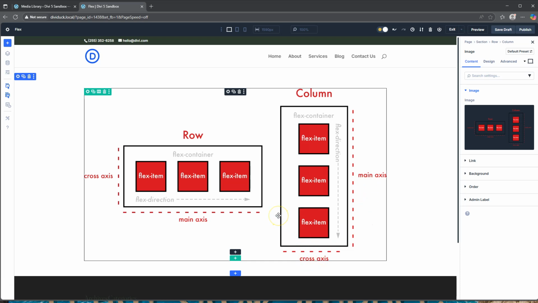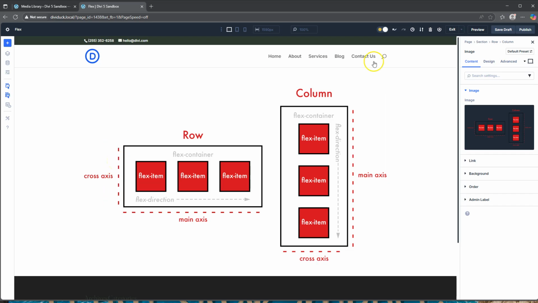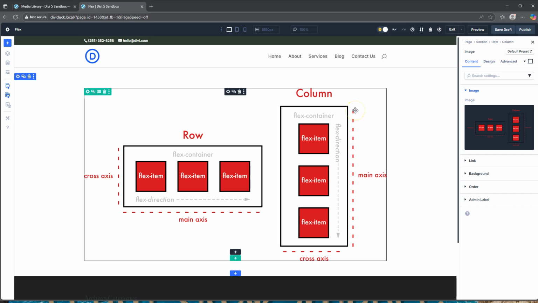Now, the thing that you need to see is how it works here. On a row, the main axis is the horizontal line over here, while on the row, the cross axis is the vertical line over there. But when we switch it over to the column, the main axis now becomes the vertical line, and the cross axis becomes the horizontal line.